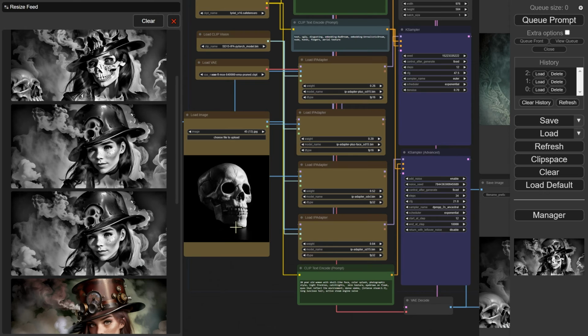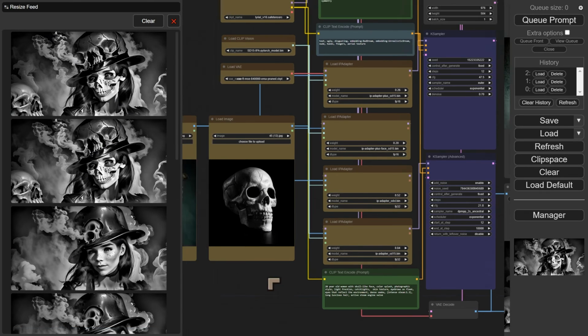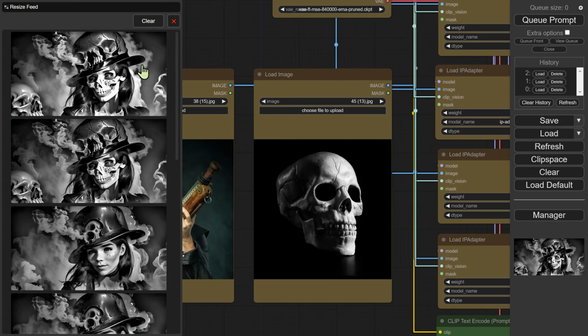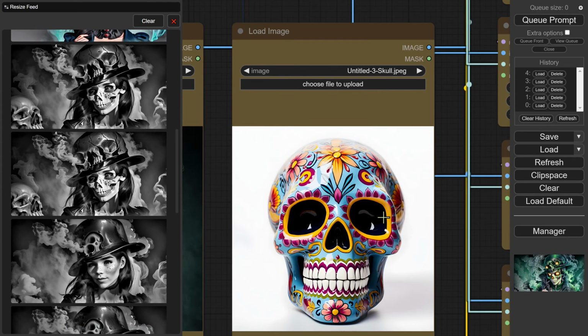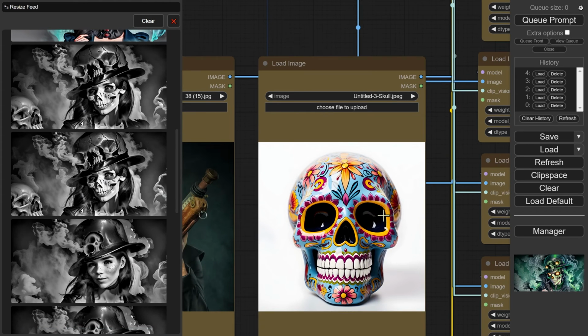And I wanted to actually go a little bit further. So we're going to try a different skull image. The skull image here is cool, but it's black and white. We're lacking color. Let's go and see if we can get something a little bit more colorful. And I'm going to go probably to Adobe Stock or to Canva to get an image with the skull theme, but this time maybe with more color. So here it is. And there it is. I added this very colorful skull. I think this is from Adobe Express or something.